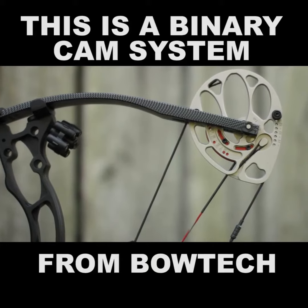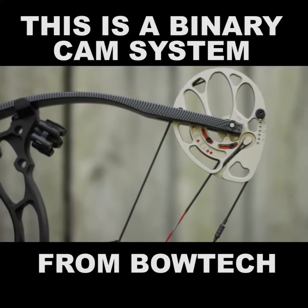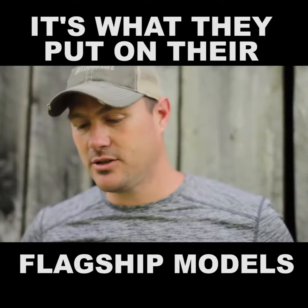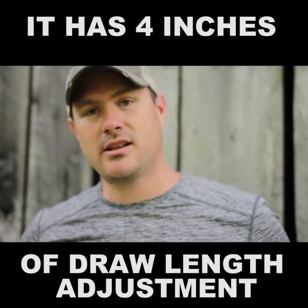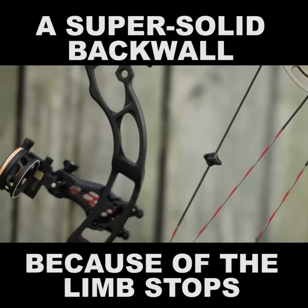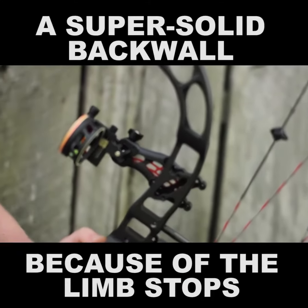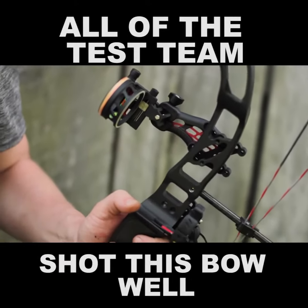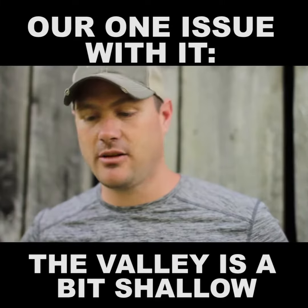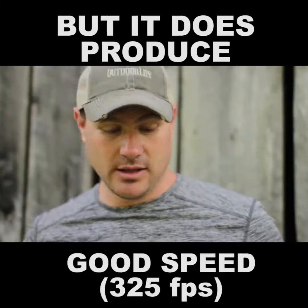This is a binary cam system from Bowtech. It's what they put on their flagship bows not all that long ago. It has 4 inches of draw length adjustment and a super solid back wall because of the limb stop. All of the testers shot this bow well. Our one issue with it is the valley is a little bit shallow, but it does produce good speed.